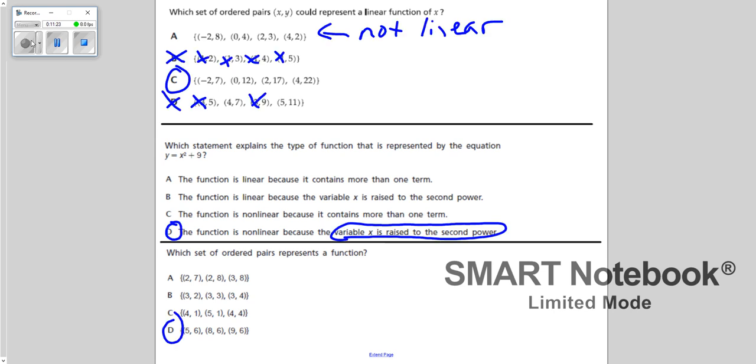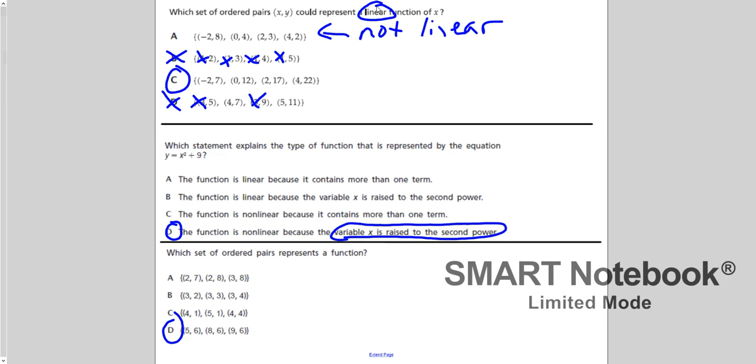All right, so the first one is an old state exam question that has tripped up pretty much every 8th grader since the question has come about. It says, which one could represent a linear function? Most students get it down to A or C. They realize that B and D are not functions because they have repeating x values. So then they don't know what to pick. A and C are both functions, so how can only one be the answer? The key is that it says it has to be linear.